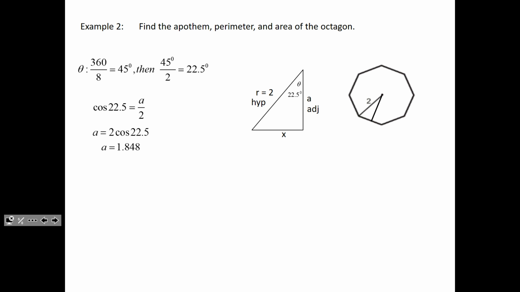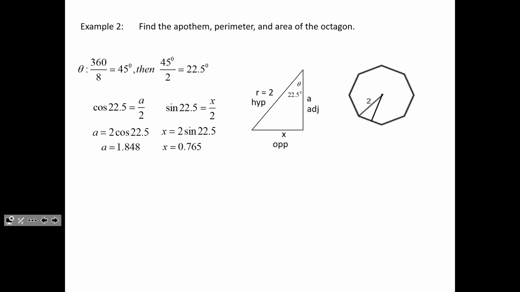Good job. All right, and then I also need to find x. X is what in relation to that angle? Very good. So this time we're dealing with opposite and hypotenuse, so we're going to want to use, good. So sine of our angle, 22.5, is equal to x over 2. How do we get 2 out of the bottom? Good. So I have x is equal to 2 times sine of 22.5. And then I just type that in my calculator. And what do we get for x there? Very good.